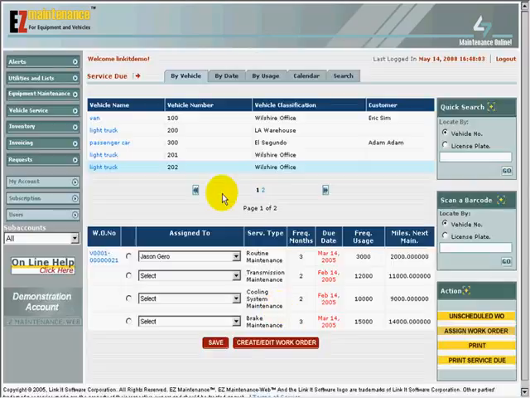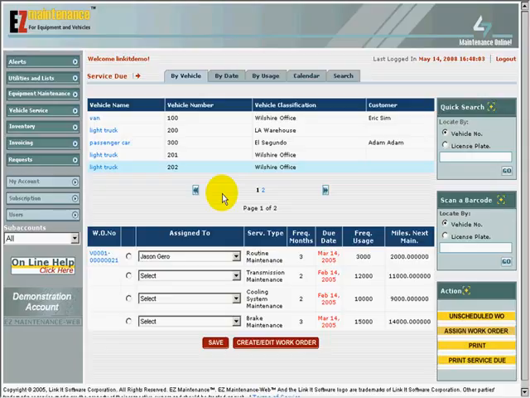Once you've created a vehicle work order in EasyM Web, you may want to make some changes to it. Additionally, you'll want to close it when the work has been completed. Here we'll demonstrate how to both edit a vehicle work order and close it. To edit a vehicle work order, first you need to view maintenance events either by vehicle, by date, or by usage. In this discussion, we'll show you how to edit a work order while viewing maintenance by vehicle.